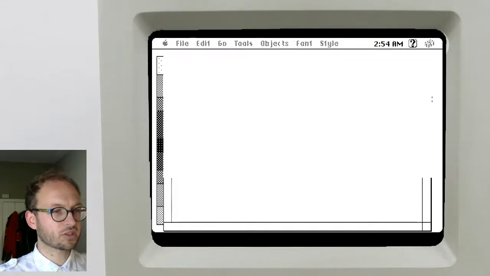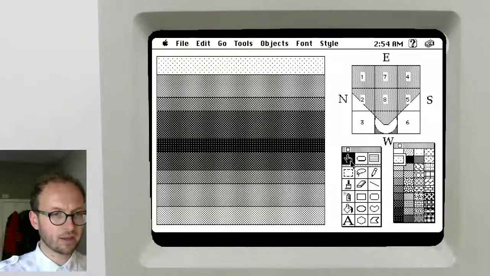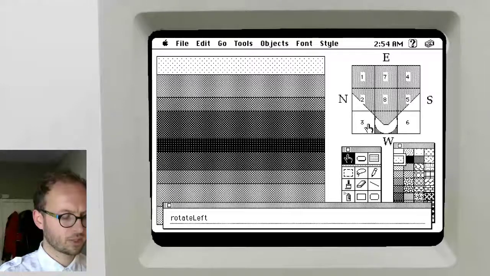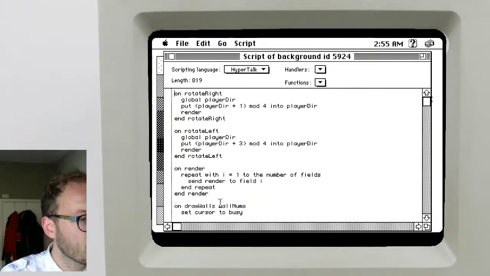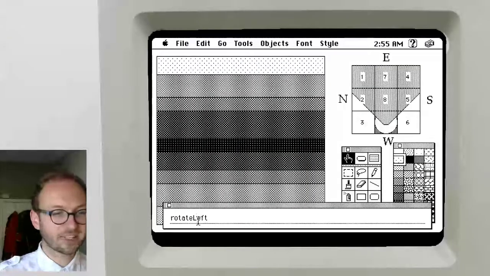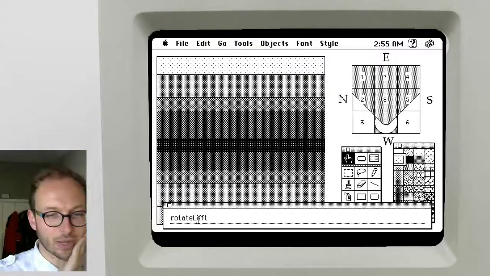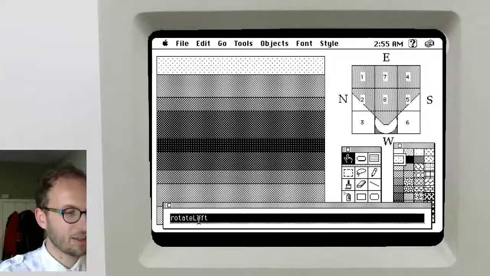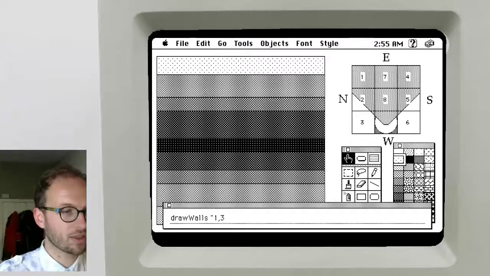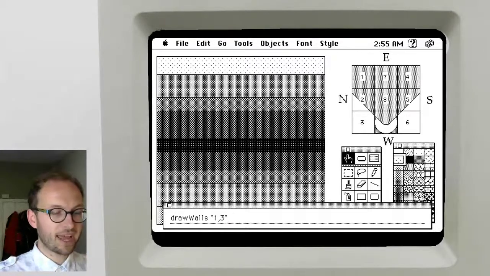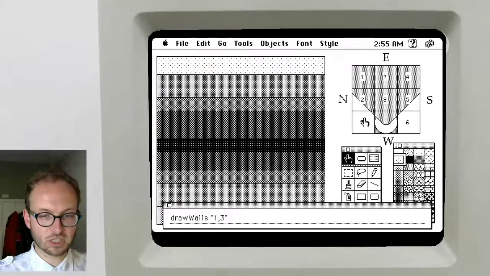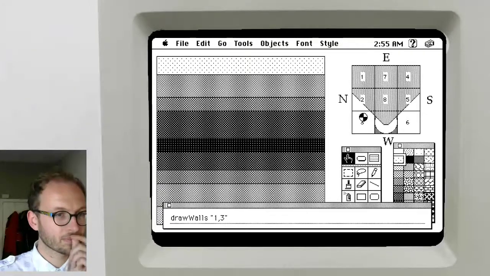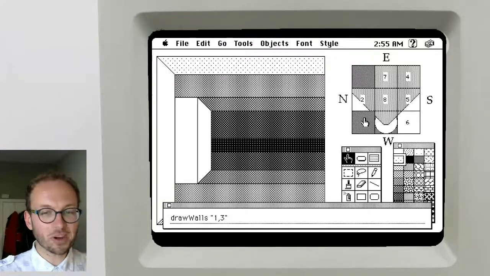Okay, so now let's try rendering walls 1 and 3. Shoot, I've already forgotten what I called it. I'm not draw walls. Okay, Mark D. Yes, that's true. There's not 221 other Mark Ds in here, so Mark D it is. Draw walls 1, 3. If all goes well, we should have this one and this one rendered. Let's see if this works. Hey, look at that, it worked!